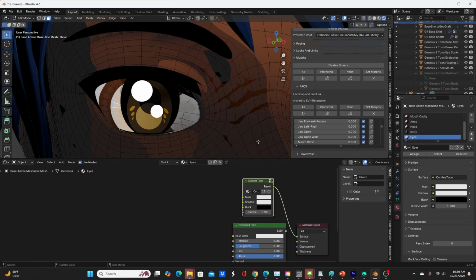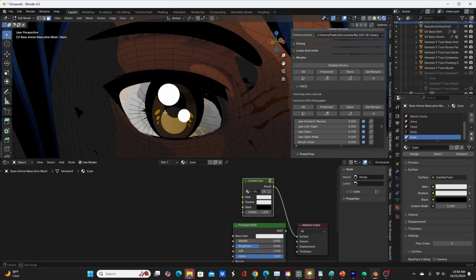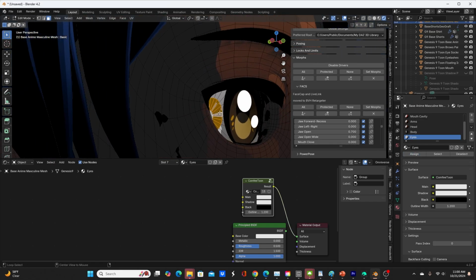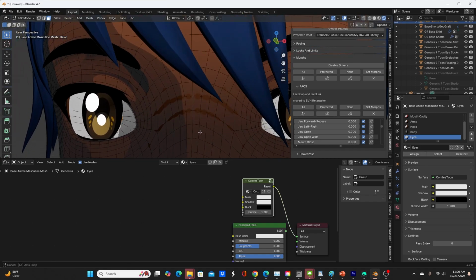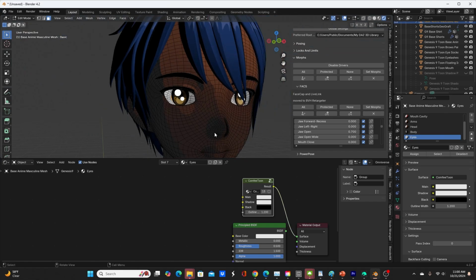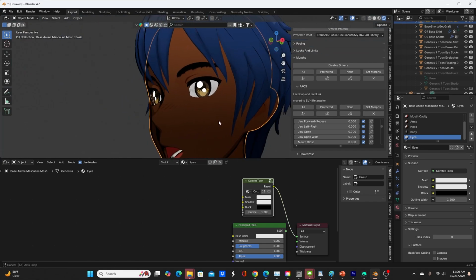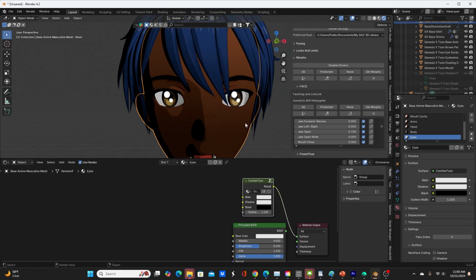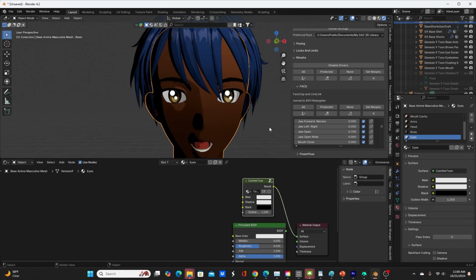Just selecting, using Alt to select the loops and assigning the material. And I think that's the gist of it. Get out of edit mode. Alright, so that pretty much does it for the materials.